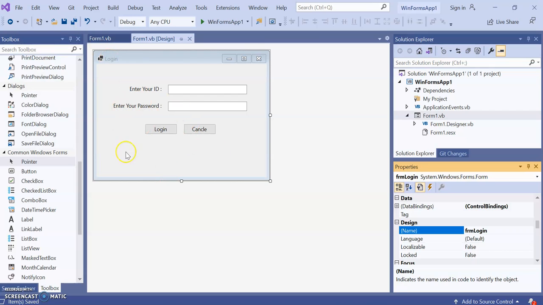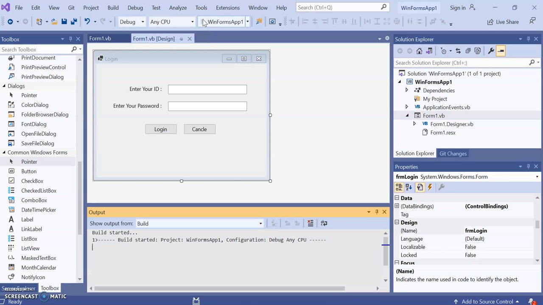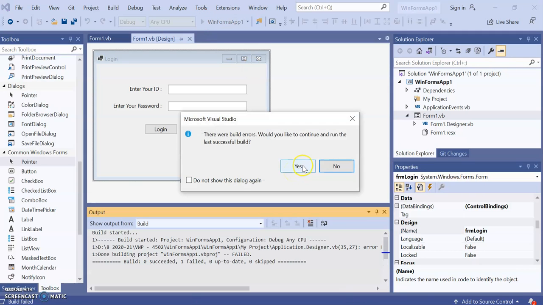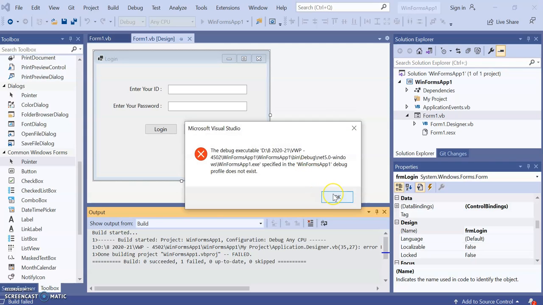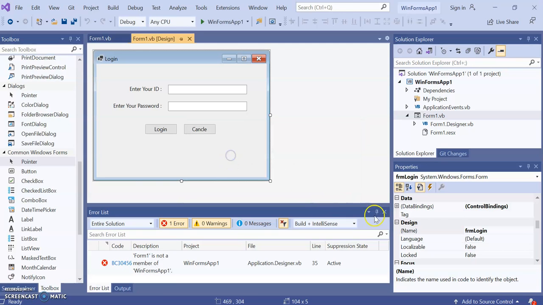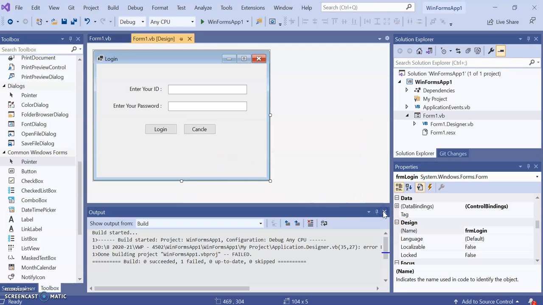One more thing, this is the design view. How do you view this at runtime? For that, you can click on Run and it will display this. Okay, profile does not exist. No problem, it's because we have changed the name of this, that's why it is giving an error. Not an issue, we will continue this in the next session. So just make a practice of this.